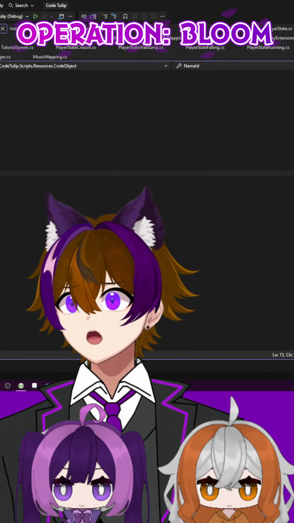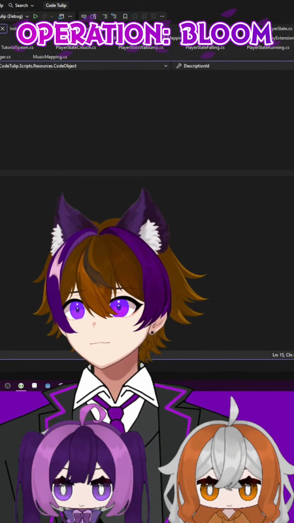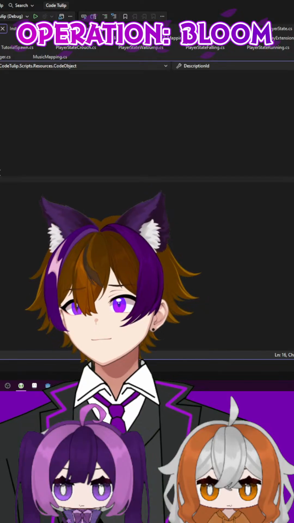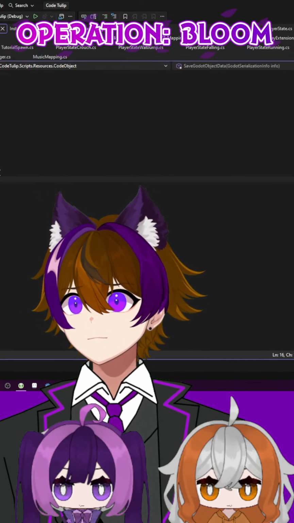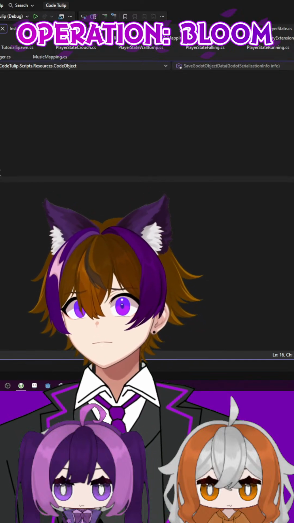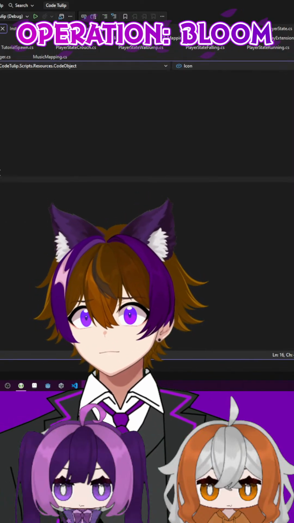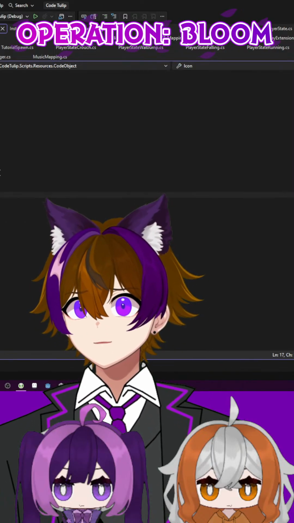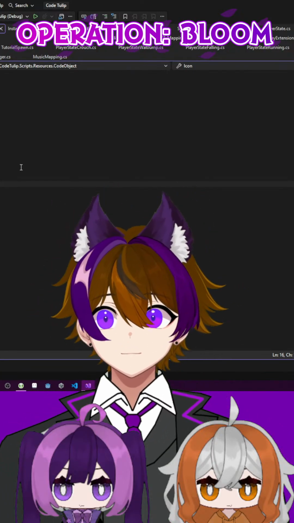Okay. Same for the flavor text ID. And then export public texture 2D icon. Okay, oops. There we go. This should be fine.